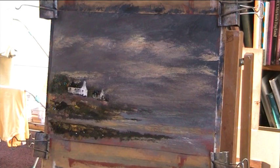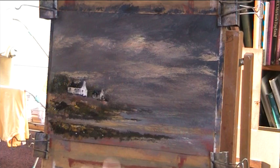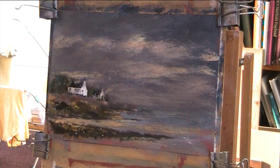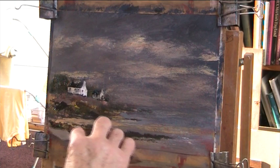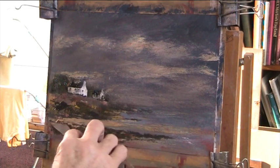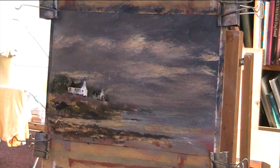Not sure about the sky yet. Let's go back over the beach. Now this is where it gets interesting. I'll put a couple of boats and things on this. So a rough, rocky foreground. You can do a lot of rough stuff with a knife.